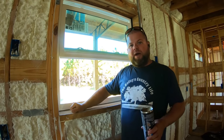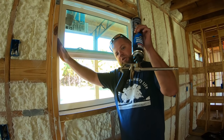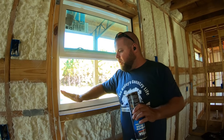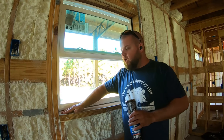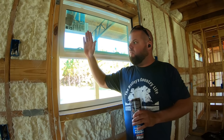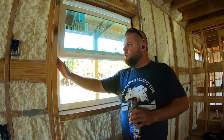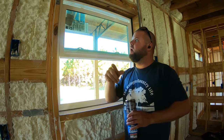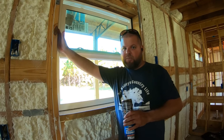All right, so one critical way to seal out air for a window is to use spray foam and actually seal in around the windows. We've already put all of our flashing tape in for our moisture barrier. Now we want to really seal out for air. So we did a really good job of sealing the house wrap to the wood to help with, again, moisture and air. That was critical for air. But now we're going to do a second step of sealing.